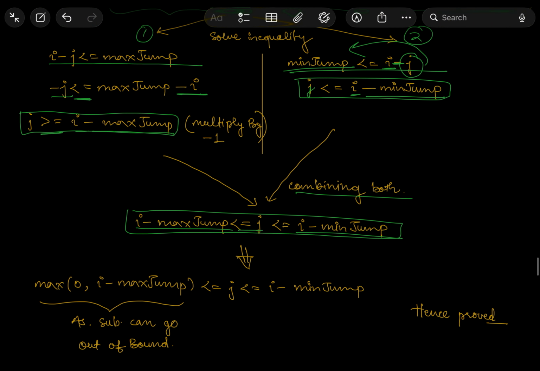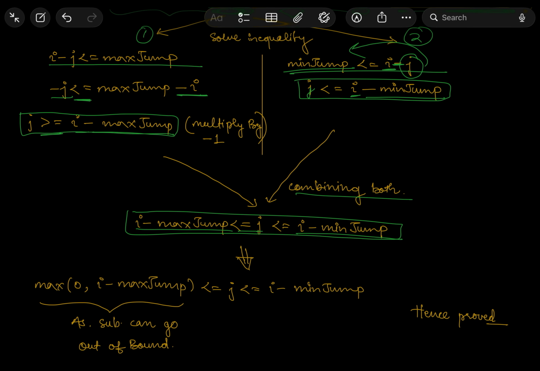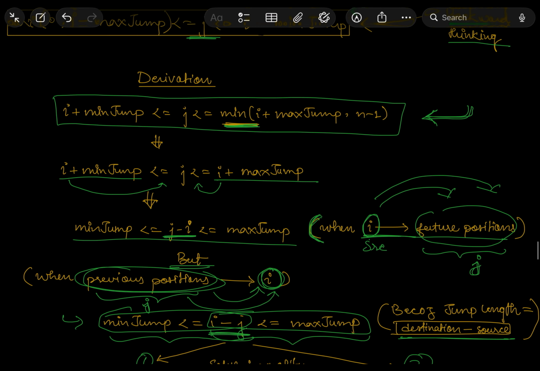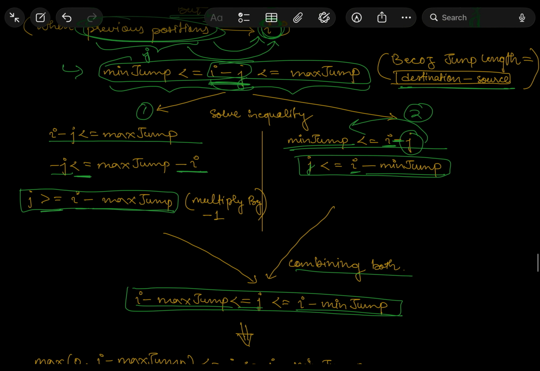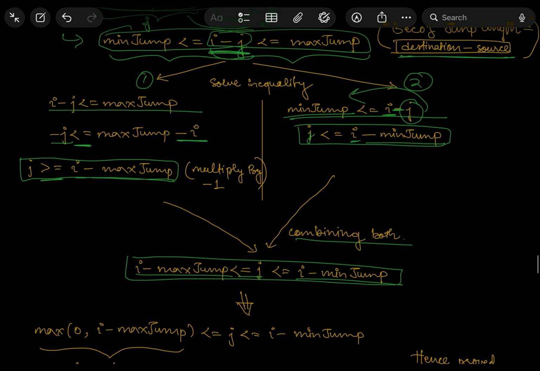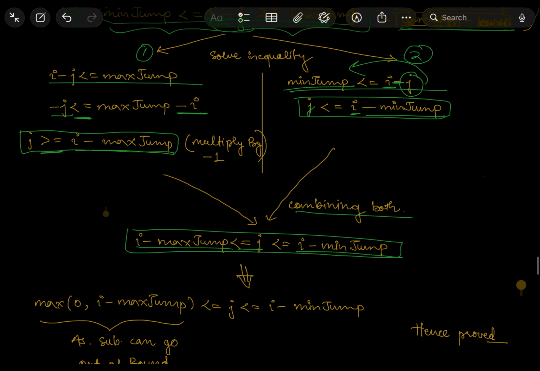Now we also know that initially we had this condition here, right? We were taking minimum due to this n minus 1, because when we were doing plus of max jump, that can go outside of the index, so we needed to take the minimum over there. But now we are taking all the previous positions of j, and we are taking i minus max jump, and it can go outside of 0.